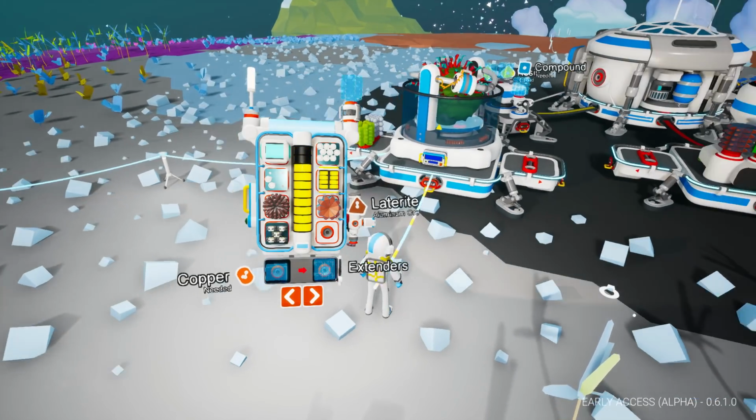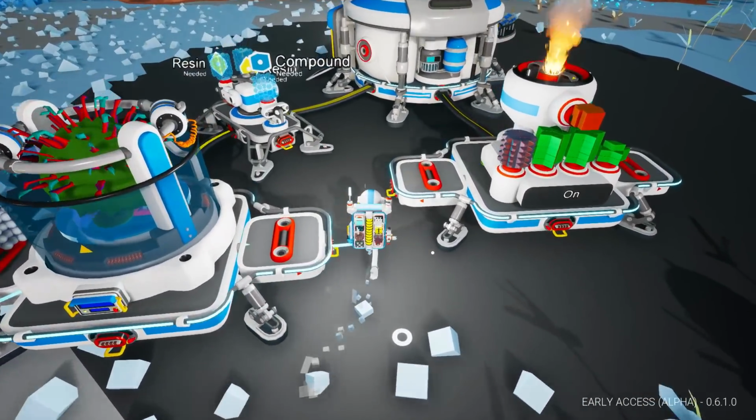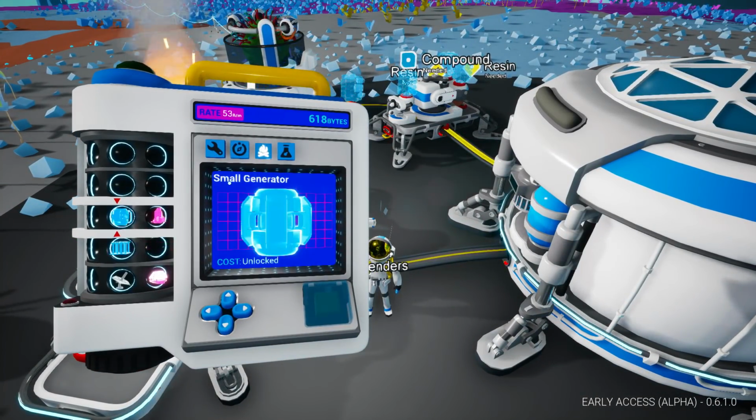I do want to get more laterite over here. Oh, that's not done. Oh, we're out of power here for a second. Oh, we don't seem to be getting enough power. Alright, so that's a serious problem. We need to actually do some research. Want to get a power source.